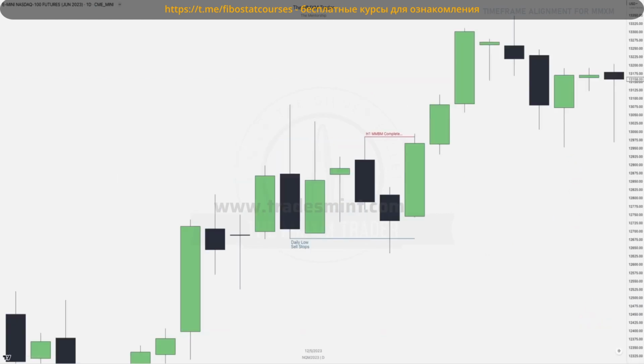So we've got E-mini Nasdaq 100 futures chart over here. Again, we think about external to internal, right? So we have daily low sell stops being raided, turtle soup, right? Now we want to go into an imbalance or a lower time frame market maker buy model. So this is a daily time frame, right? Think about we went from monthly to daily structure, weekly to 4-hour structure, and now we're going from a daily PD array into a 1-hour structure.